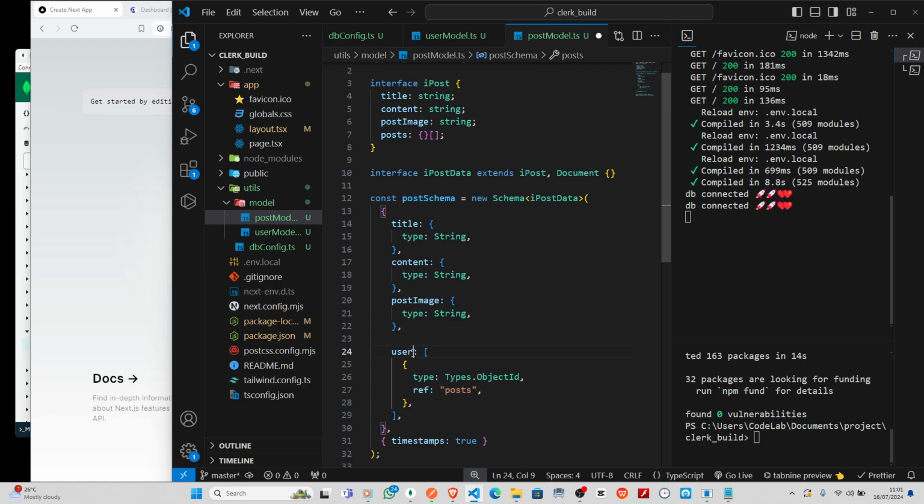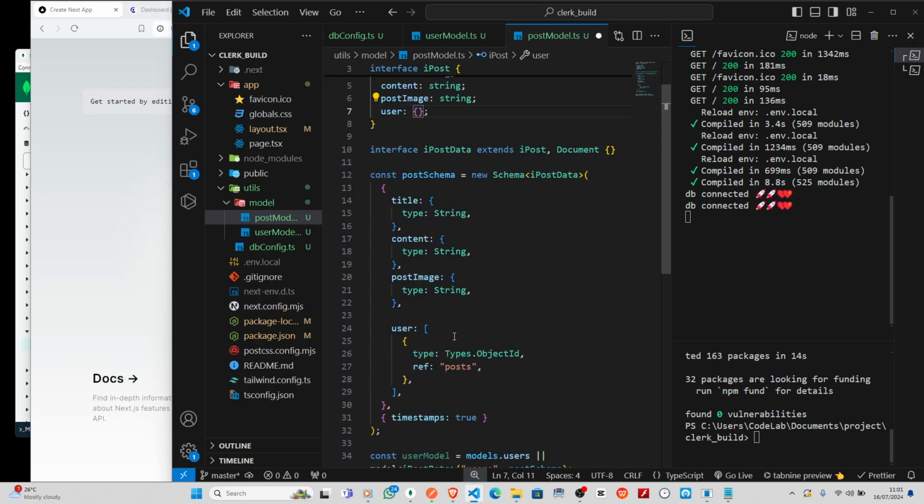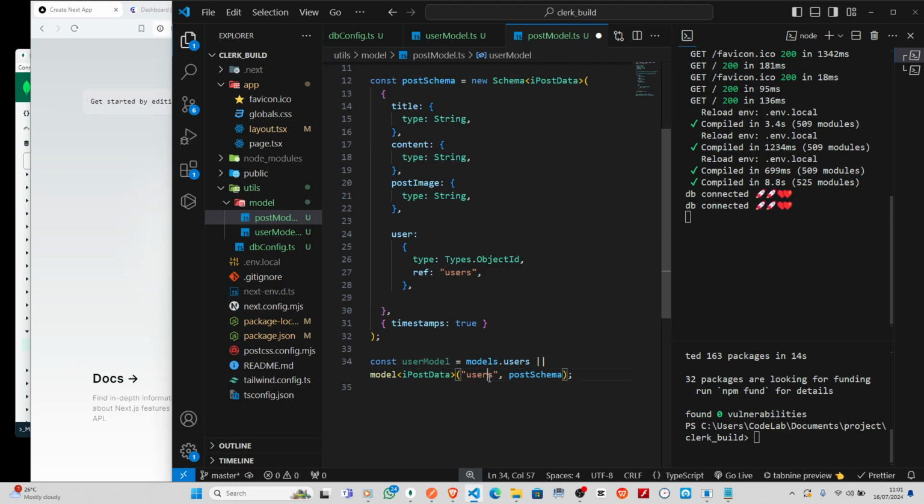Now this one will be user, so let me change here to be user, and user will be an object. User will not be an array. So user, remove here, remove here. So here will be post, and so here will be post.